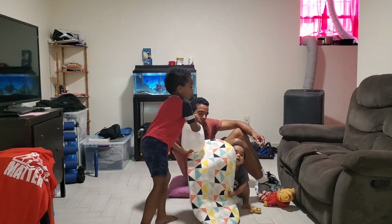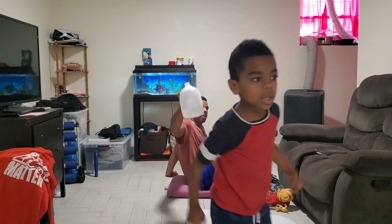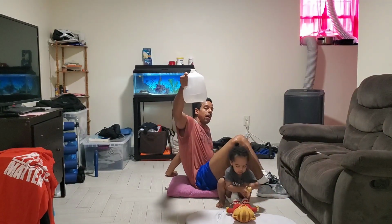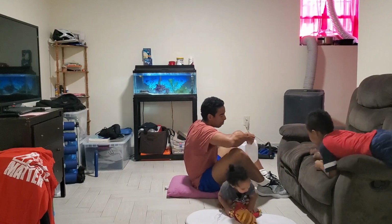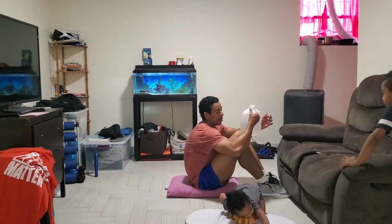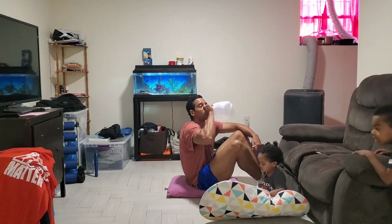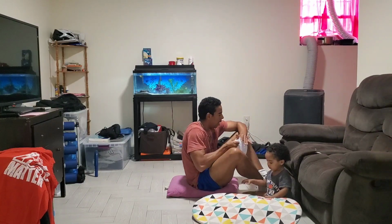Guys, look at this. He's going to drink it. This was filled this morning. Look, it's probably a quarter left. I'm almost done, and I'm probably going to fill it up and drink 2 gallons today. Yeah, he's going to drink it.